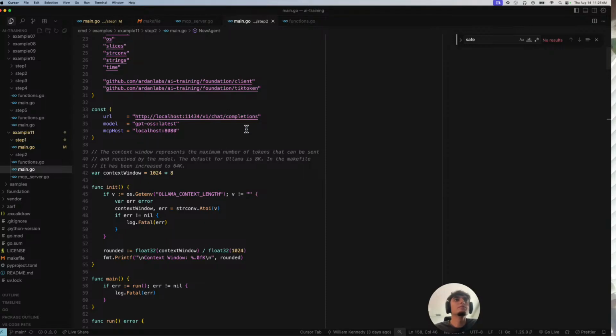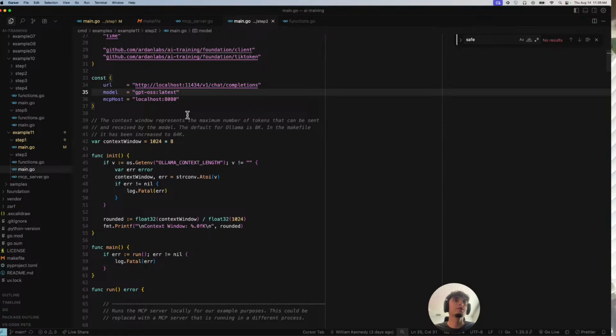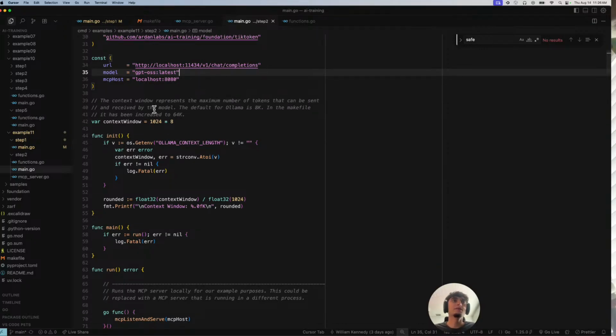Okay, so the URL, that changed up a little bit. Here's our model. We're using the GPT OSS model. I did run this in between the previous show and today, with step 4 and 5, and it does run on my computer, but I think I'm kind of at the limits of my RAM, so I'm not sure how it's gonna do with all of the live streaming software and stuff on top of it. But the results with this are really good. We were previously using Qwen, and it seemed to get into a death loop, sort of, and not recognize that the tool already came back with an answer.